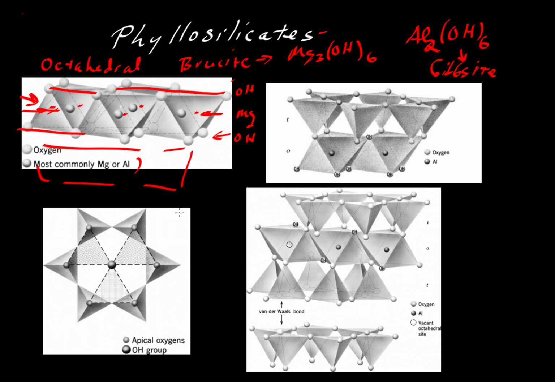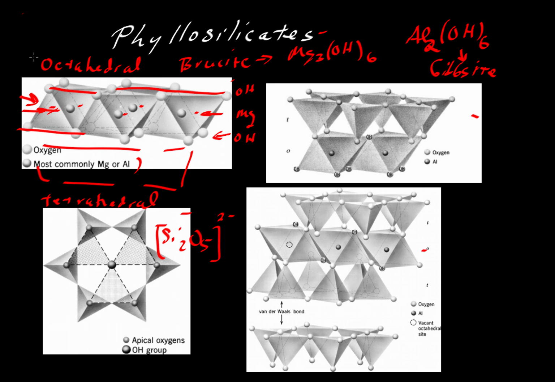Now, the other kind of sheet that can be interlayered with these octahedral sheets is the tetrahedral sheet, and again, it's shown here. This is another diagram from Klein and Dutrow, as are these over here. A tetrahedral sheet is made up of Si2O5 units. The silicon all have a +4 charge, so we have a total +8 there of cations. The oxygens are 2-, so that gives us an overall charge of 2-. We'll see how that comes into play a little bit later on.